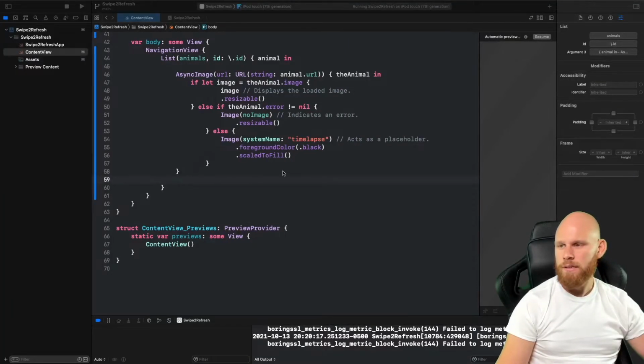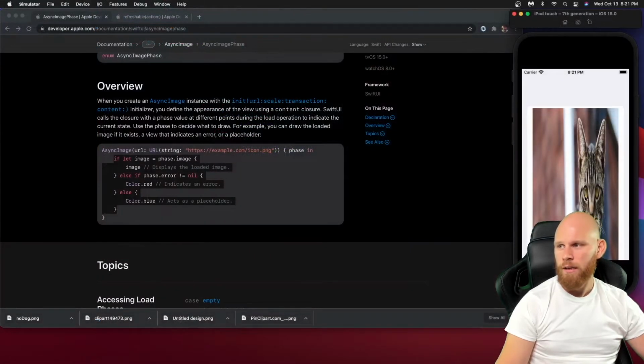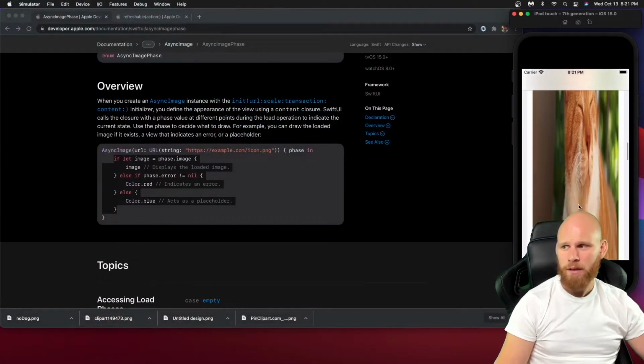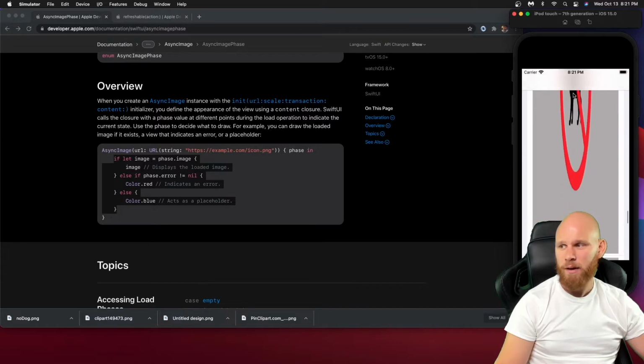All right, so this has run, but it's on this side here, and I just wanted to show you what it looked like. So you can see the cats are populating, but they're not all the same size. They're everywhere, and some of these are not even showing up yet. As you can see, that no cat image is showing up. So now let's fix that.